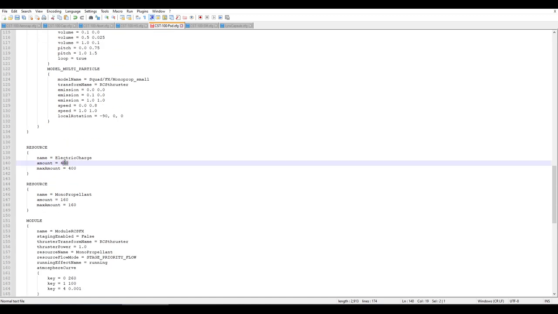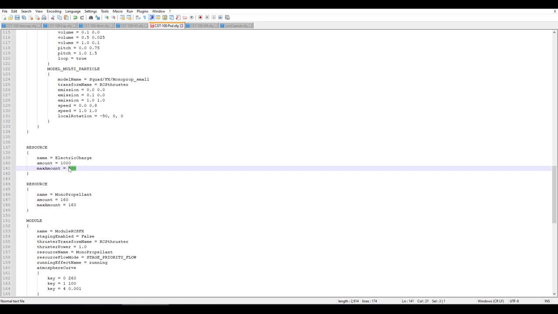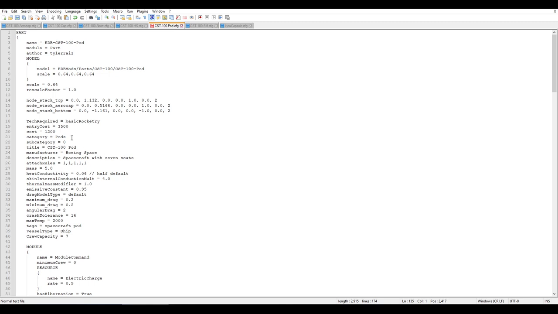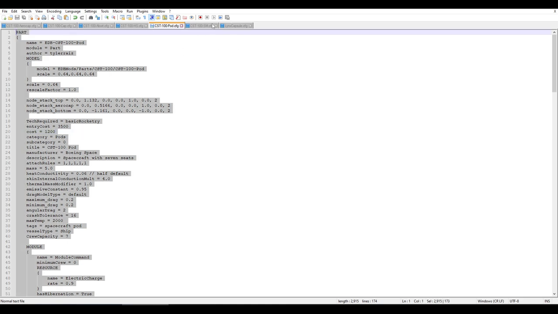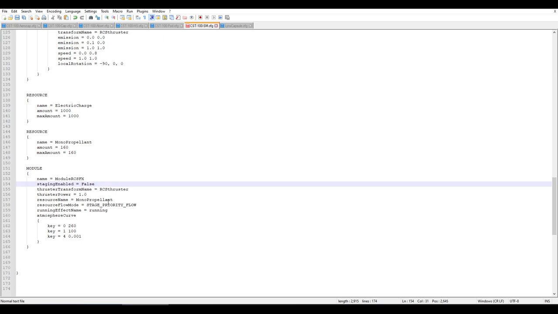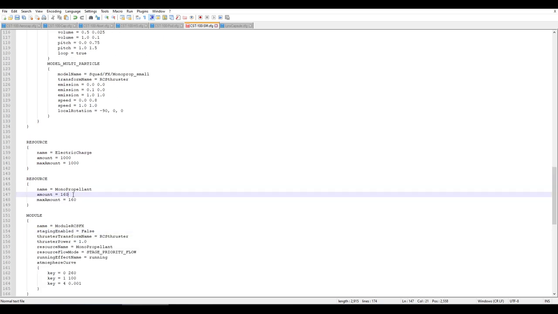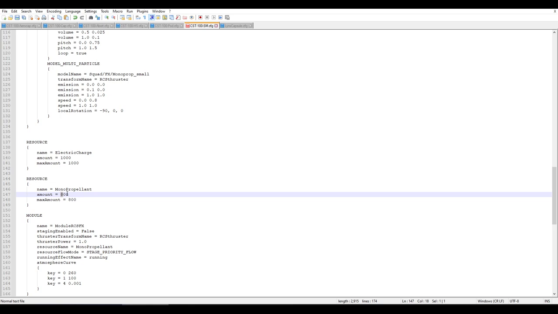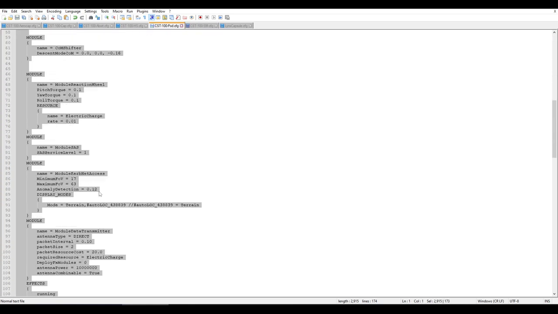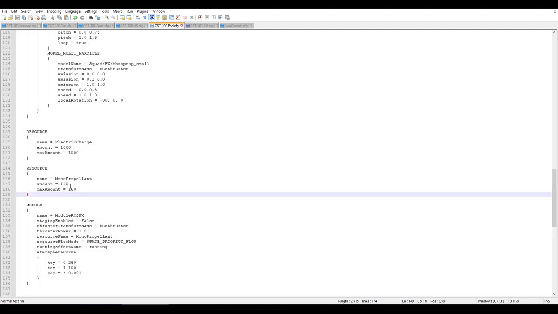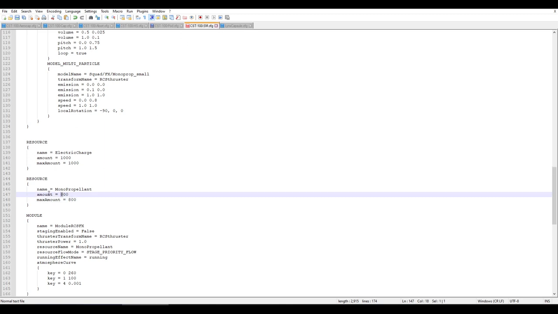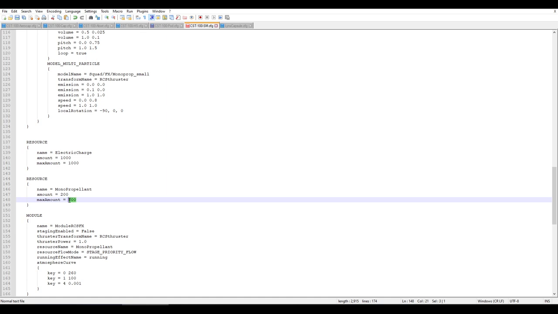Depends on you how much electric charge you want. Let's give it 1,000, darn it. And of course, the tech required and all that business. So with that done, we're going to copy and create the service module. Now the service module also has RCS thrusters. It should have much more monopropellant. Well, maybe we don't need that much though. The pod probably doesn't need that much. Thinking in stock is a little bit difficult, but let's say 50 here. Let's say maybe 200 here. It's probably more than we need.